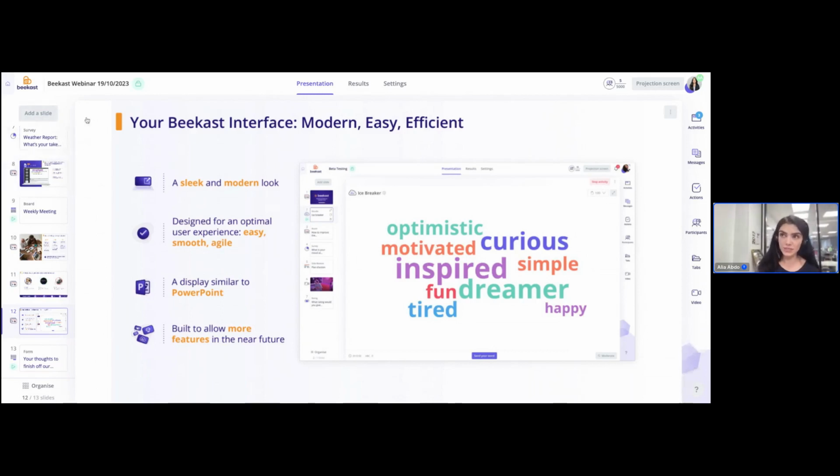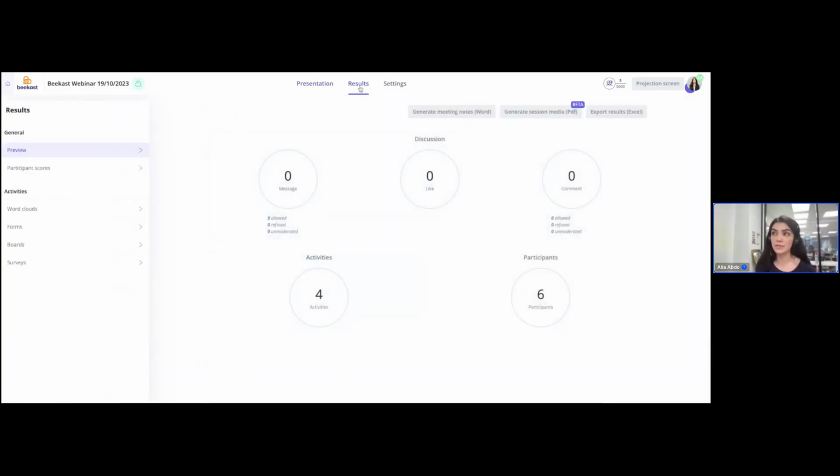Another super interesting thing that I mentioned also, regarding the end of a meeting, is your results. Everything that we have been playing today, all the activities, all the connections, all the participation is going to be visible on the real activity, as we saw earlier, but also on the results tab, which is available for the administrator.